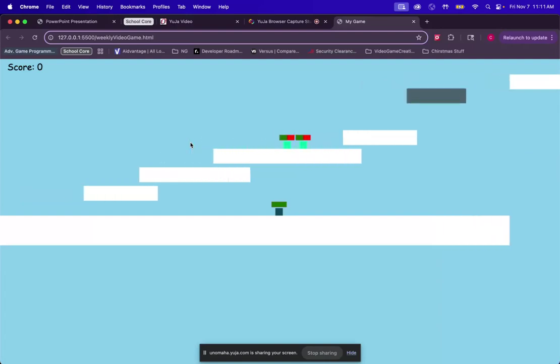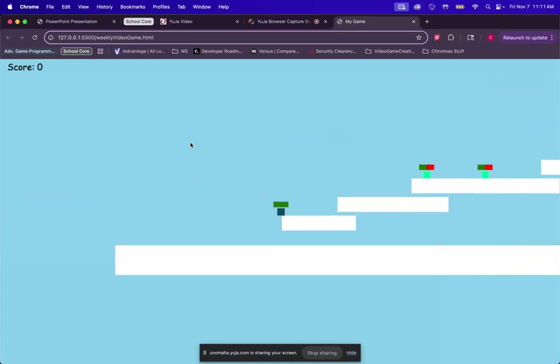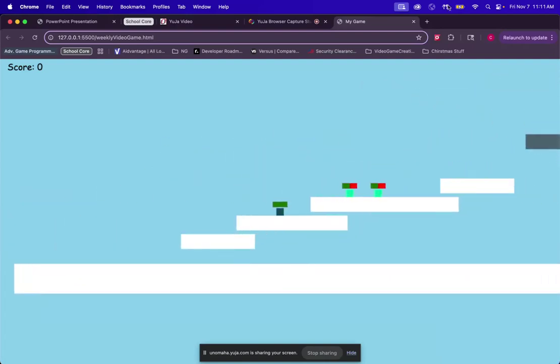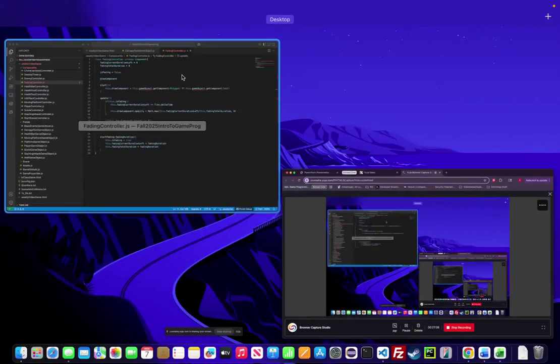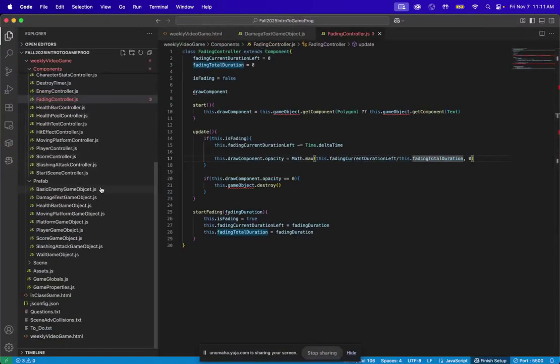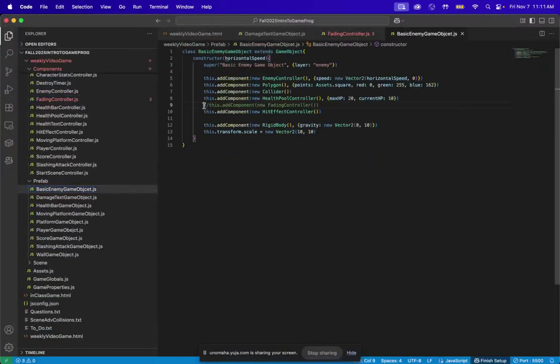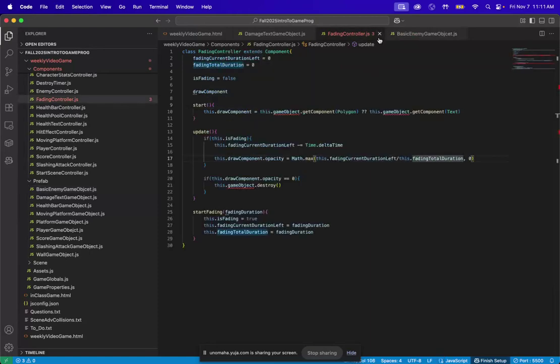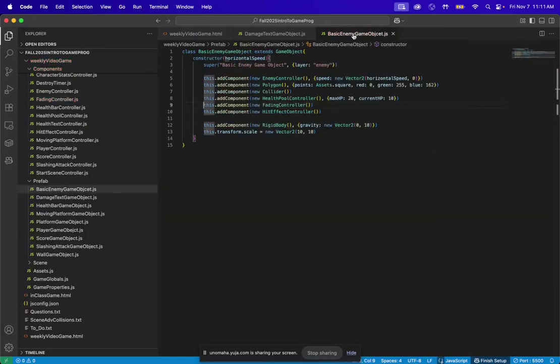What else? So now that we have this, we can apply it on other things. Obviously, the next thing would be the fading controller for the basic enemy game object. We want the enemy to fade out rather than just instantly disappear.